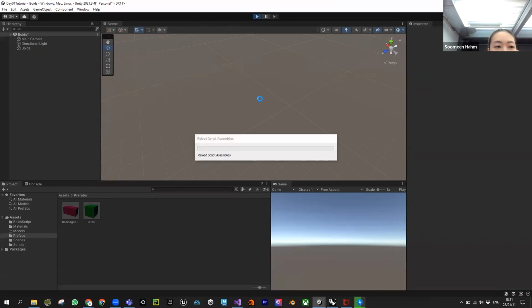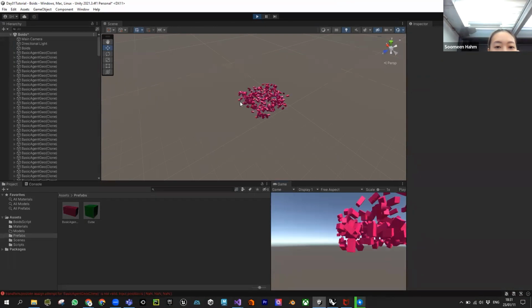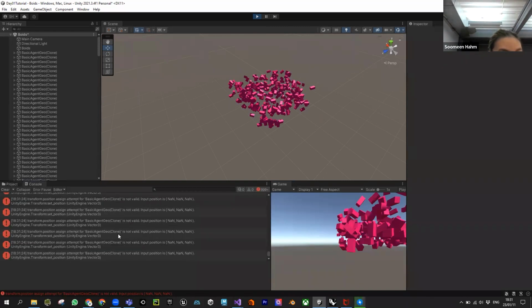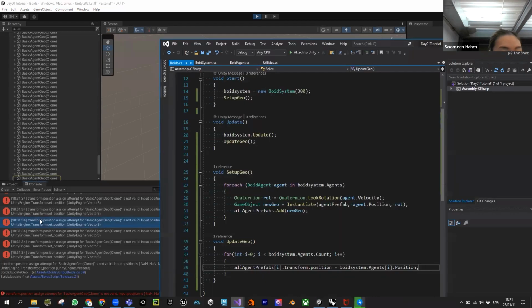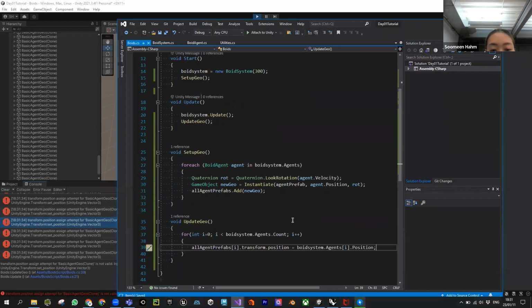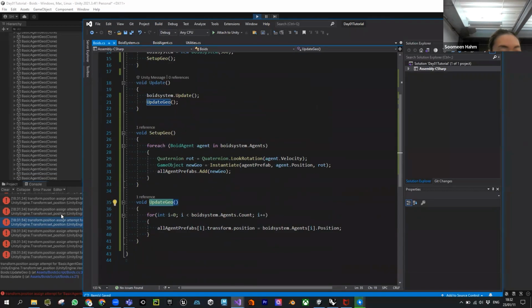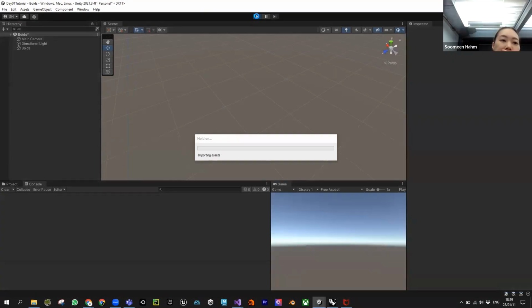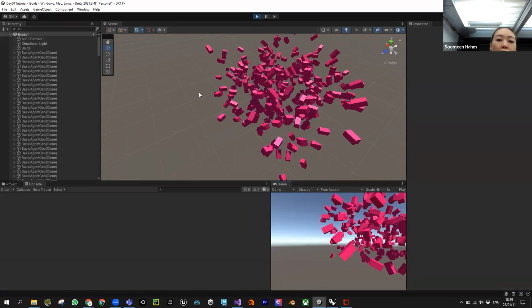So let's play. Something is wrong. So line, update geometry. Okay, now it's working.